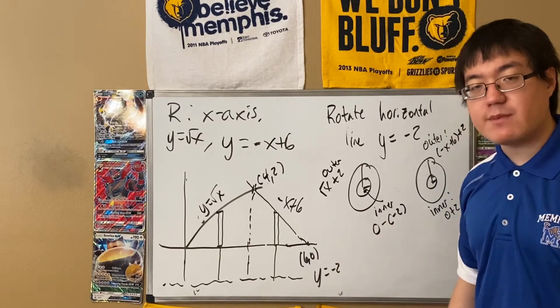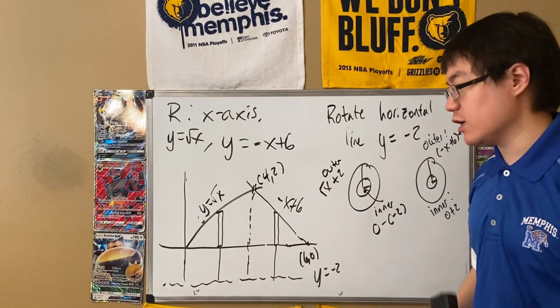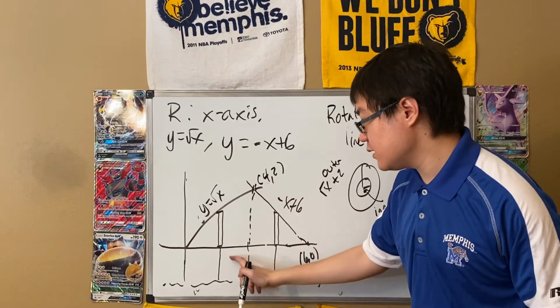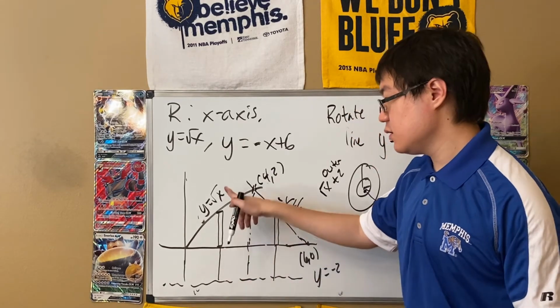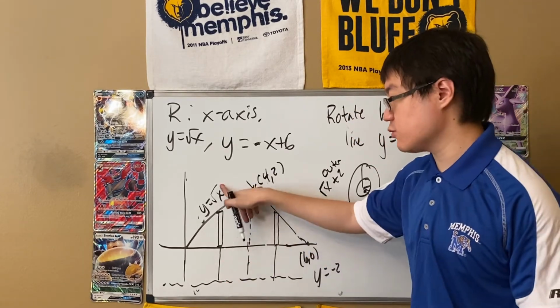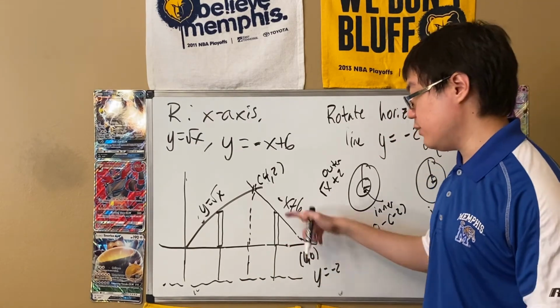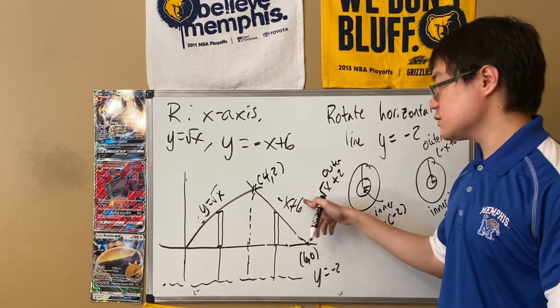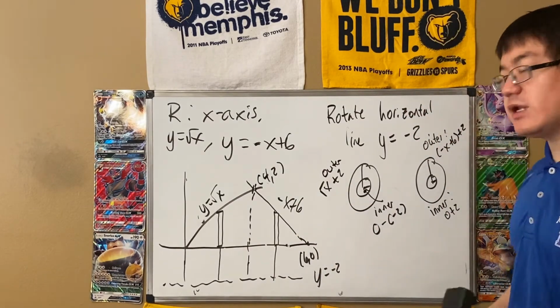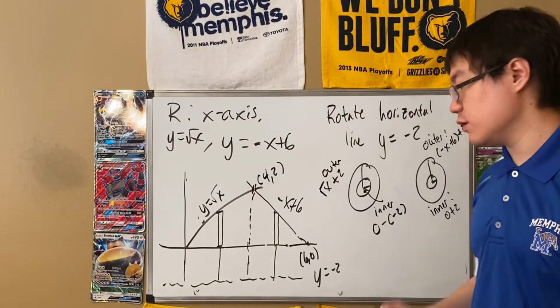So we had 4 top minus bottoms in this case, but hopefully you see where I got all my information. On this side, top minus bottom for the inner, top minus bottom for the outer, so it was square root of x plus 2. On this side, it was top minus bottom for the inner as well, but top minus bottom for the outer was negative x plus 6. So now we're ready for the answer because we can just form the question.